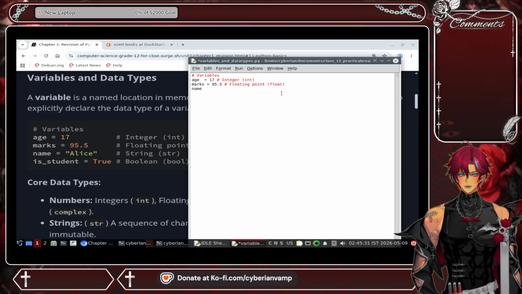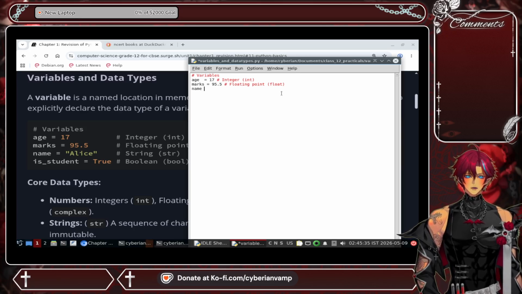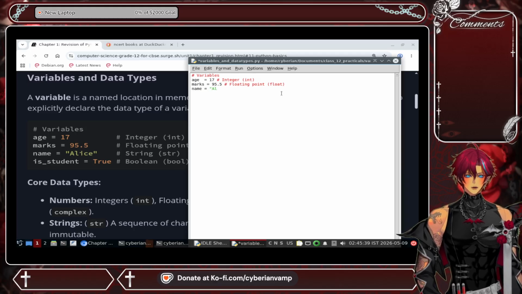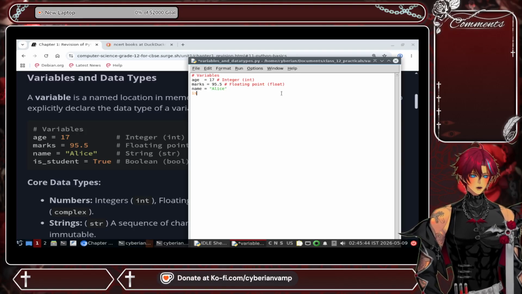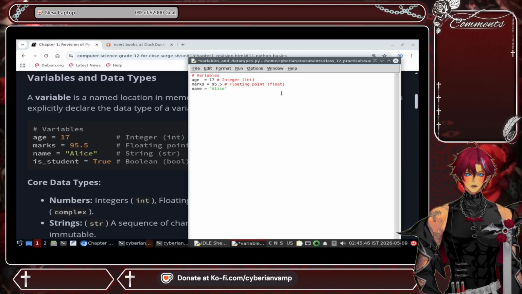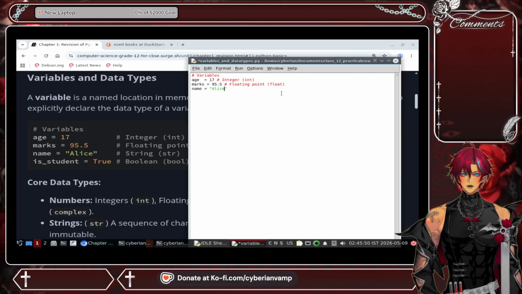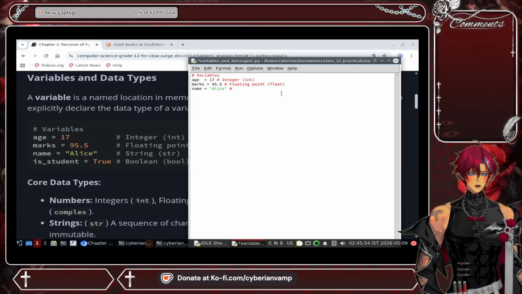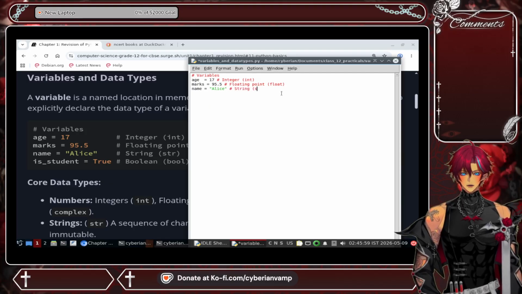And then we have the name in here, and in name we have something called Alice. In here I've given an example of Alice, and then we have your student. When you talk about the name Alice, it is basically a string. I've already explained that a string is an immutable data type.